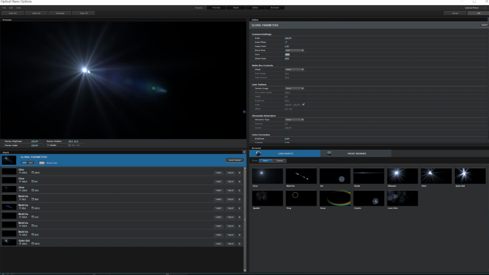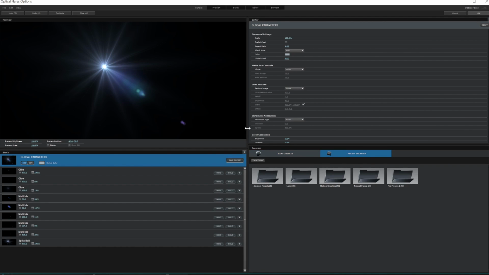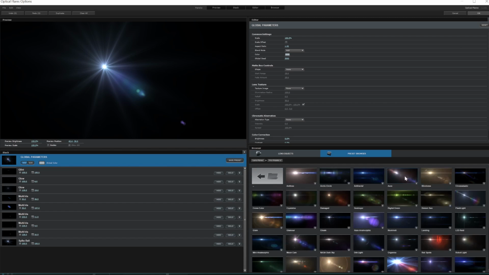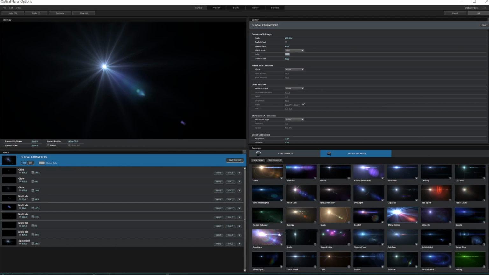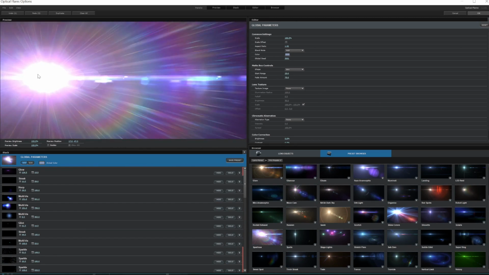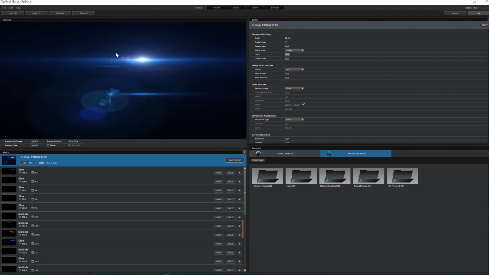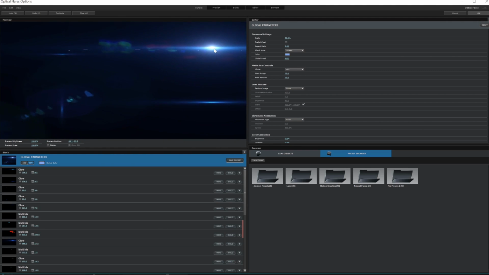Okay, so here's the default lens flare. And really this doesn't matter. You can choose any lens flare you'd like. All of these are good. Just don't try to make it too overpowering. Like this one is a bit much. Really any of these will do. You can just look at them and choose your settings.